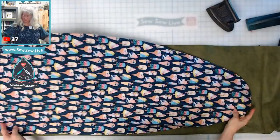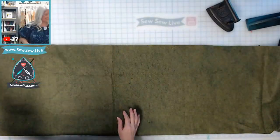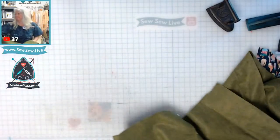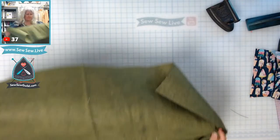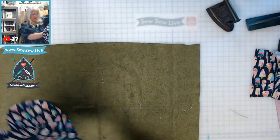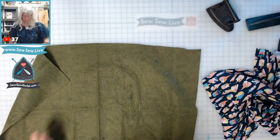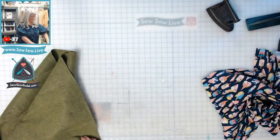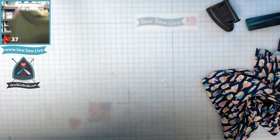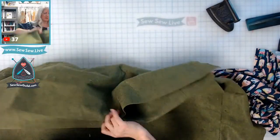Can I get two across? I did all that work to get it folded in half. No, I can't. Can I get two going this way? No. Pretty sure that is a big fat nope. Yeah, okay. All right. Fine. There's more than one way to fold fabric.